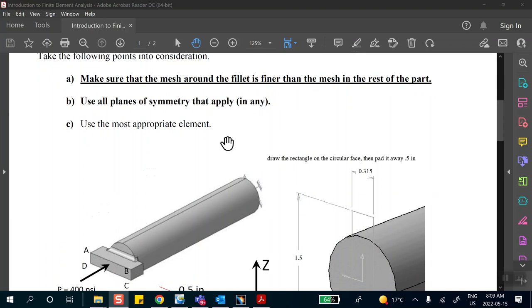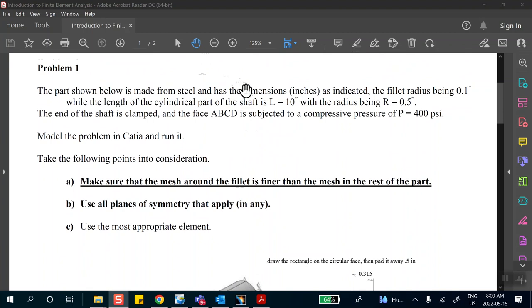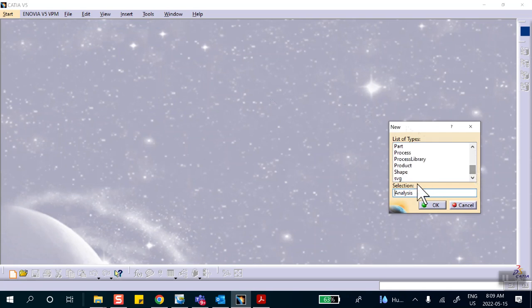So my first attempt is going to be to make this geometry, cut it, save it with the appropriate name, run the analysis, save it with the appropriate name, and once I'm done with that, then I go back to the cut that I made and see if it applies to the next problem or not. Let's not worry about the next problem right now. I'll just move on and make this thing. Okay, so default material properties from steel. We're not going to change any of the values that are given. Okay, so let's go ahead here, and we start with the part file. I advise you to start with a part file now that we're not dealing with assemblies yet.